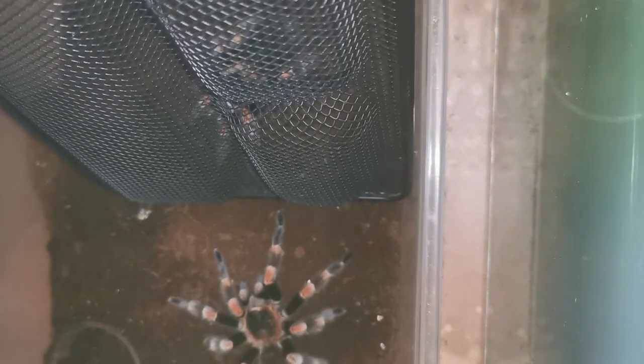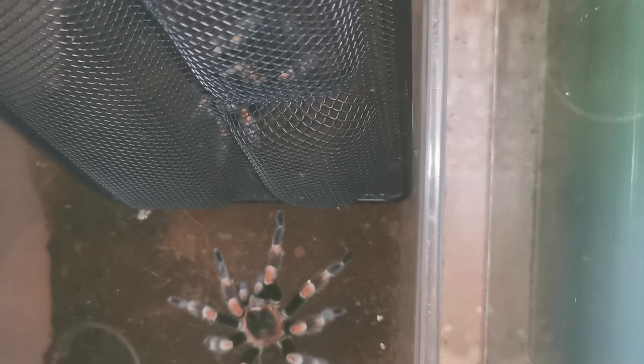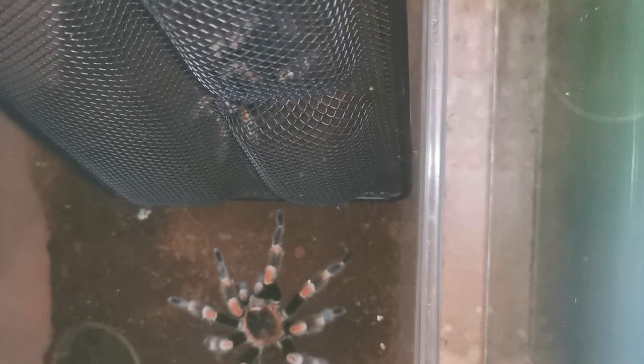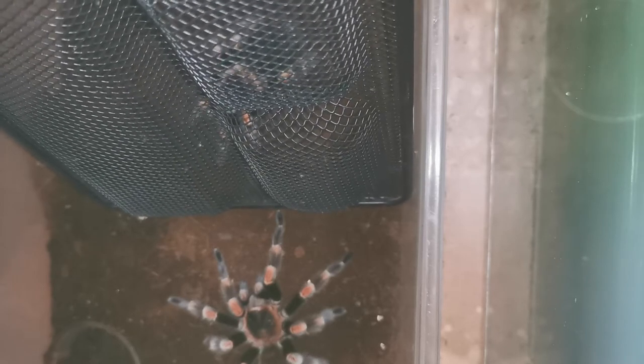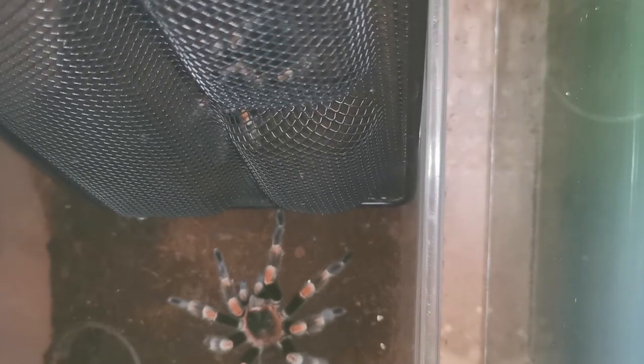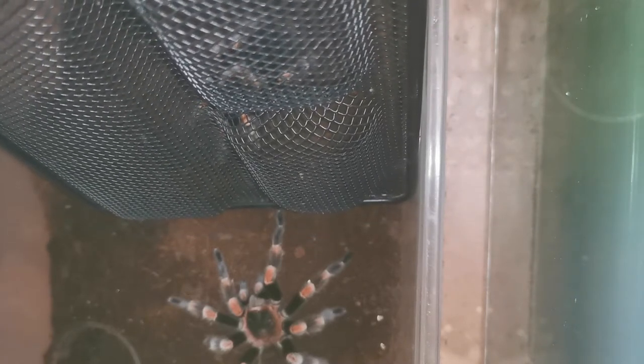So what I'm doing is with the divider, they can see each other. If they tap, they can hear each other, but I just want to see the female's reaction first. Now, you don't have to use the divider. This is also not the best way of doing it. The best way is just to have a paintbrush and separate them, but the divider is much safer to see the reaction of both spiders.